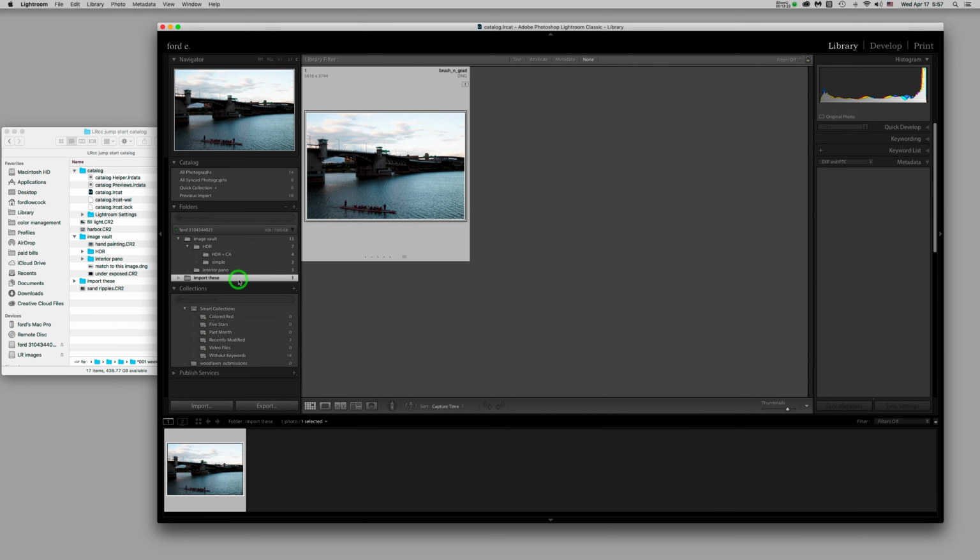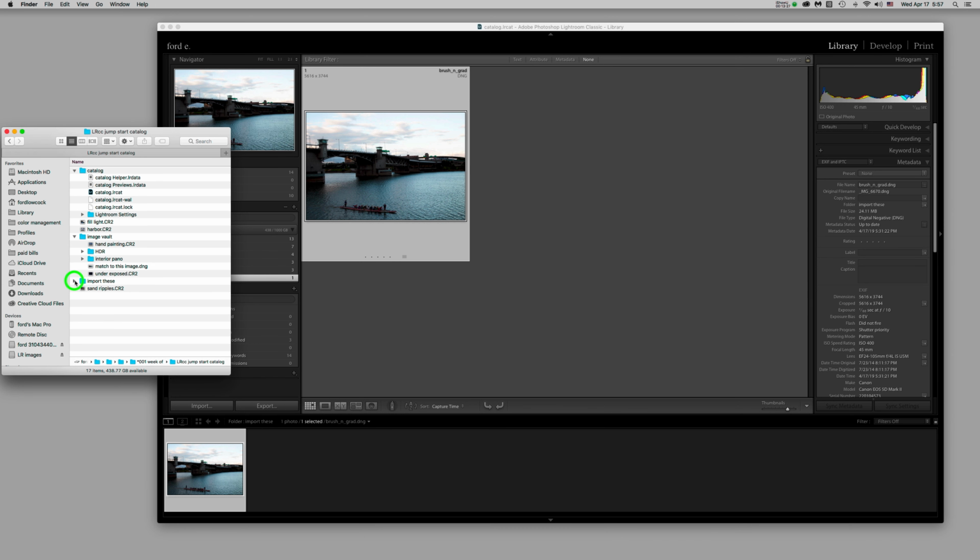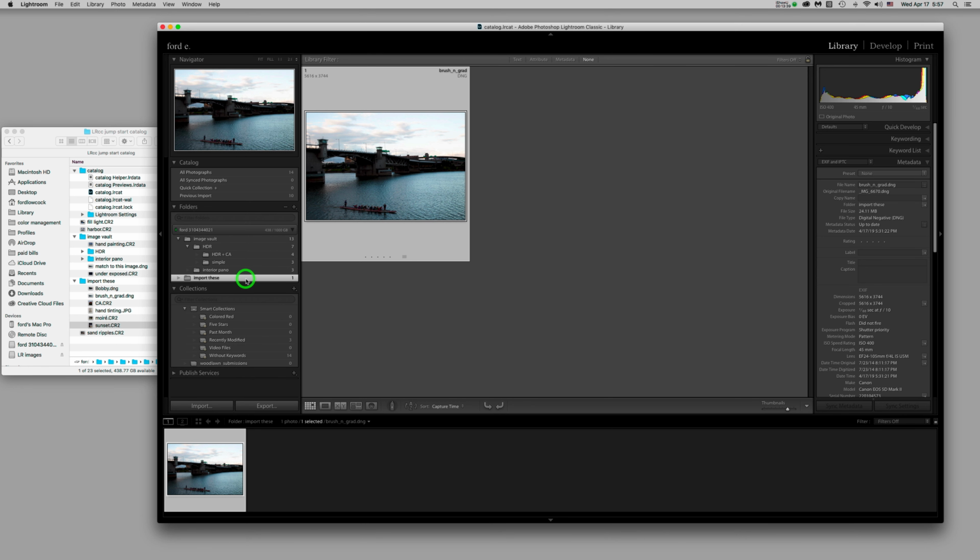But also notice it shows me the folder of Import These, but not all the images. Look at all the images inside Import These. There's 1, 2, well, counting the one we just had, 3, 4, 5, and 6 images. But inside Lightroom, it only shows me the one, because that's the only one that was missing. That's the only one that I said to locate. So it shows the folder where that one is located, but we have not imported these. So that's how powerful Lightroom is.